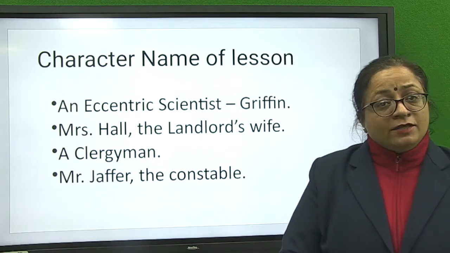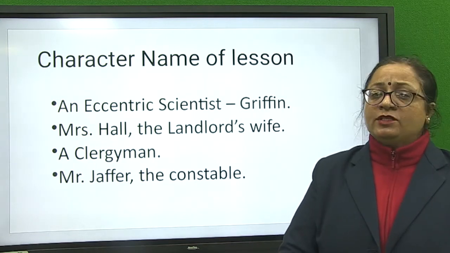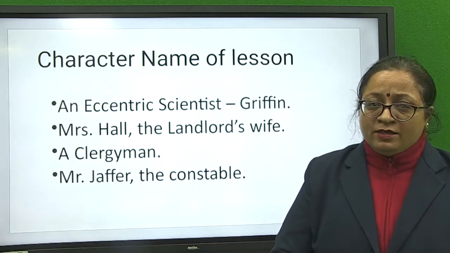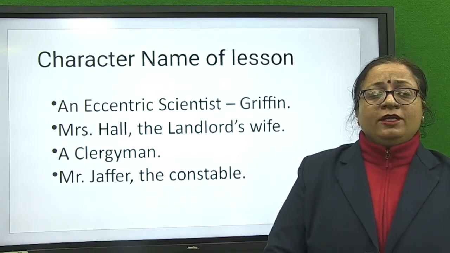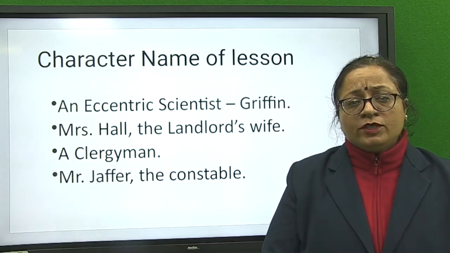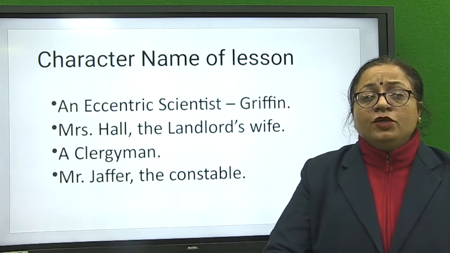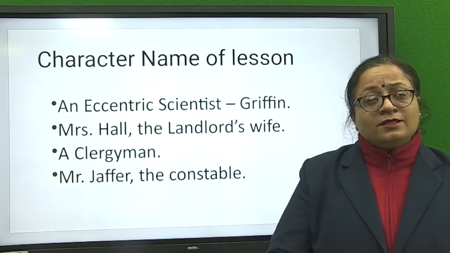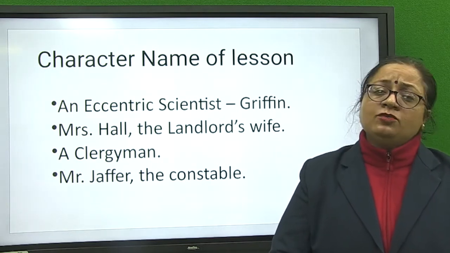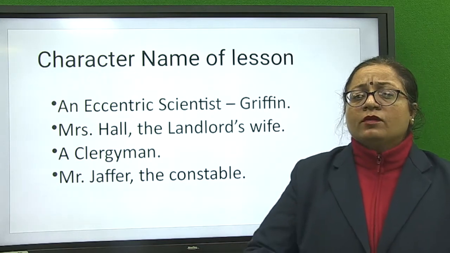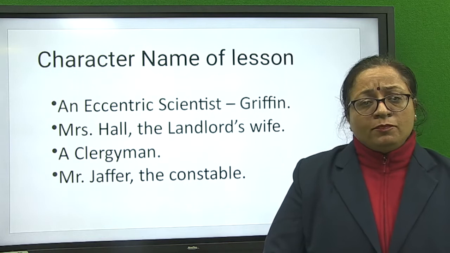This novel, The Invisible Man, tells us how a science student can think of something which is beyond imagination. Griffin is the main character of this story. He was a very good student of physics. One day, he thought that if anything can be invented through which everything can become invisible, including human beings. So his idea was to invent some medicine which can make all visible objects invisible. He discussed it with his senior, but he didn't get any approval from there.